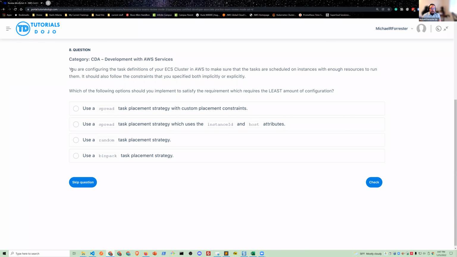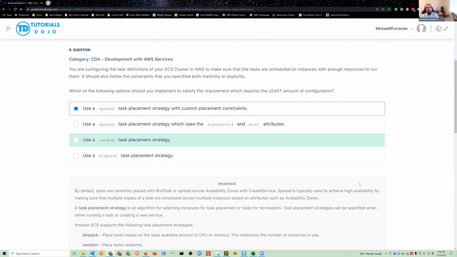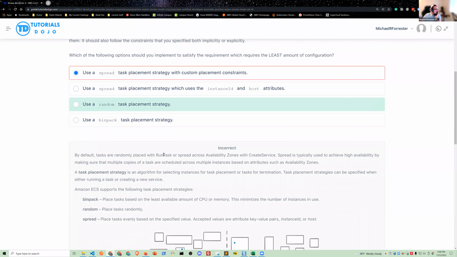I'm looking at this going, it could be spread, it could be bin pack. I don't know about random. It's definitely not random. Pretty sure it's not random. Anyway, let's see. Does someone answer this one? I know this one. 448. A, going for A. Spread task placement with custom placement constraints. That's probably what I would guess. I actually think that it's D, but honestly, in this one, I don't know what they're asking for. Oh my God, it's the one that I was like, sure was not it. That is hilarious, right? So let's take a look at this and see what's happening.